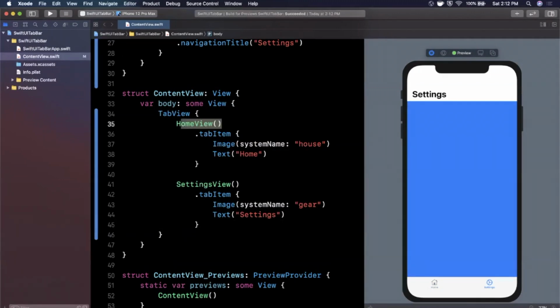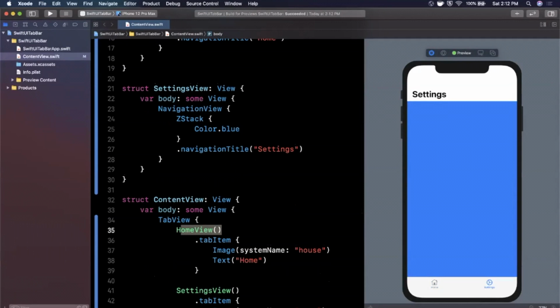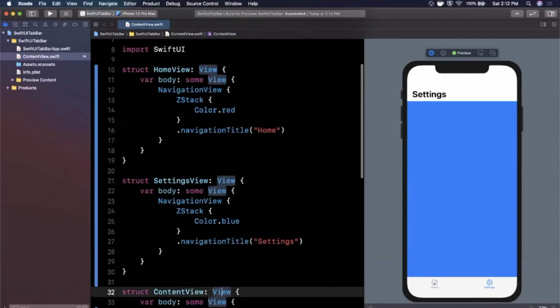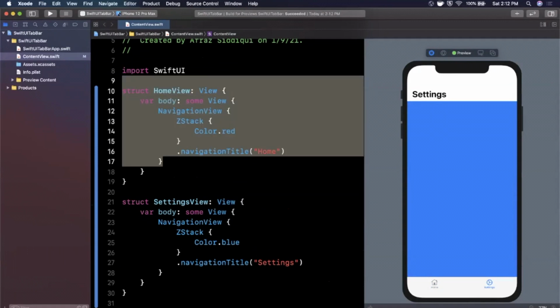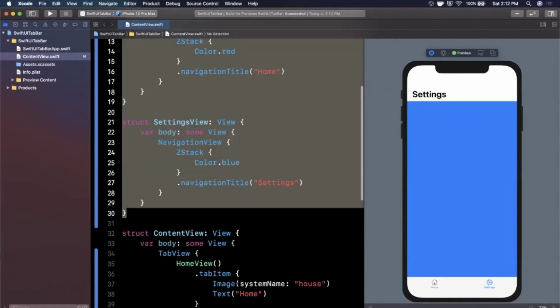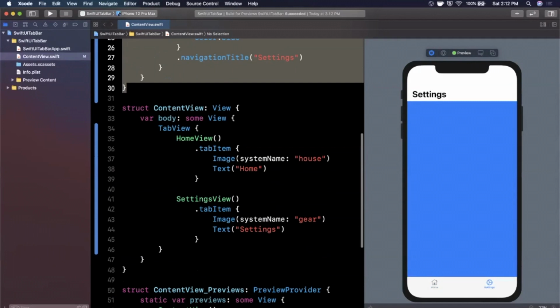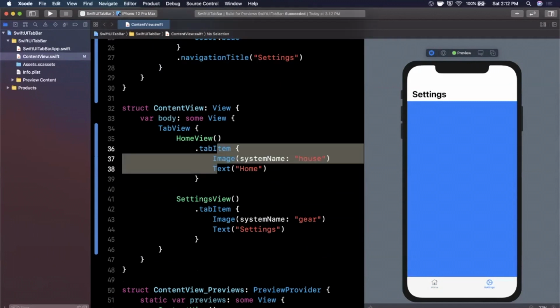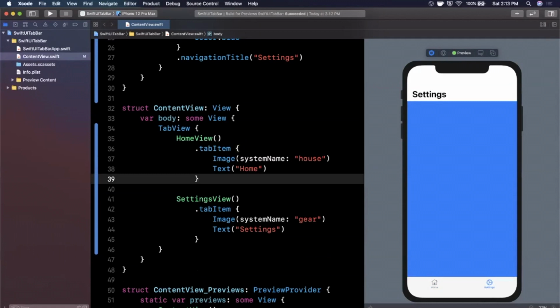Now we abstracted out the HomeView and SettingsView. I strongly encourage you to do that because as you start to create different views, it's going to get pretty wild, pretty fast. I would usually put these in separate files, but for the sake of this video, I just stuck these up here. But that's about it. If you wanted to modify the way the tab bar looked, you could use modifiers on the tab item itself. I'm going to have an upcoming video detailing how to create a super customized tab bar where you can have different colors and shapes and all that good stuff. But this is how you do the basics for a tab bar.